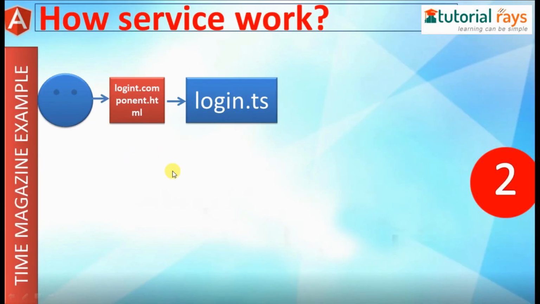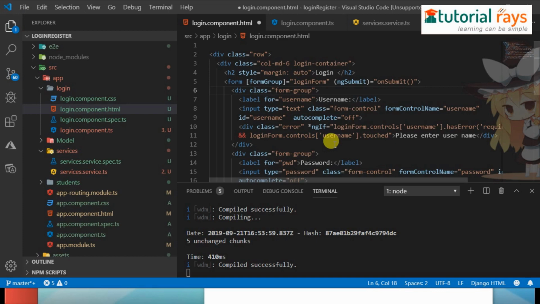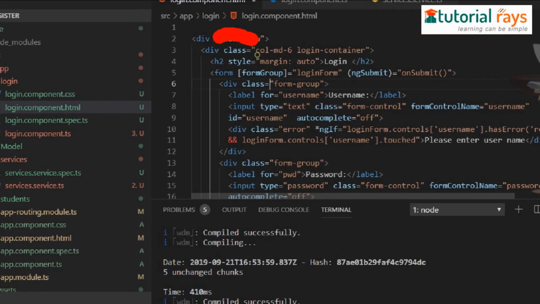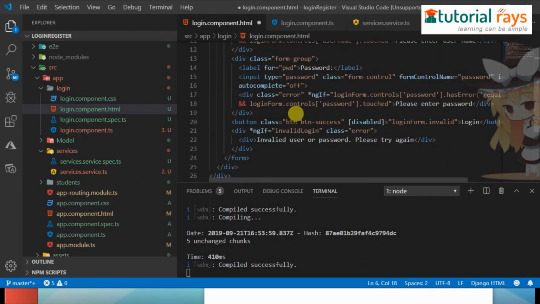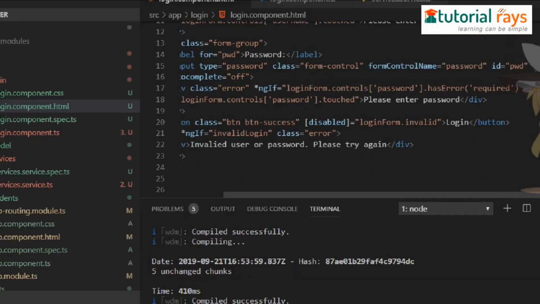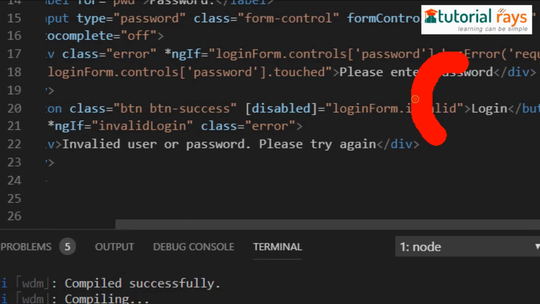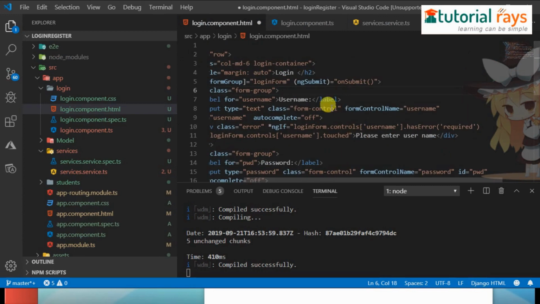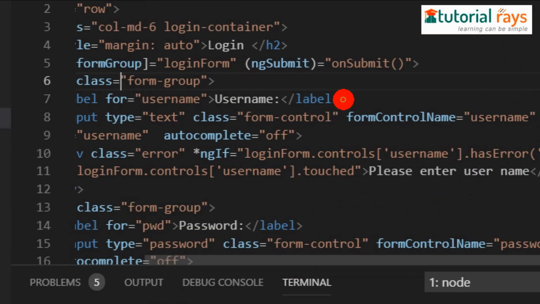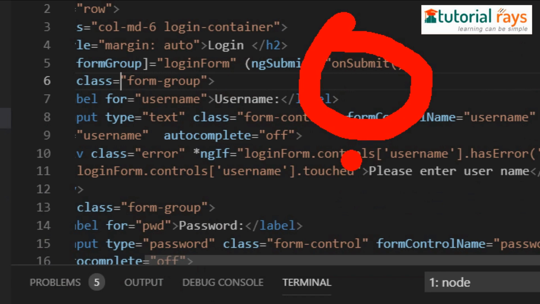So in my case, when I interacted with this login button here, what happened? Here I can see there is a function, onSubmit.